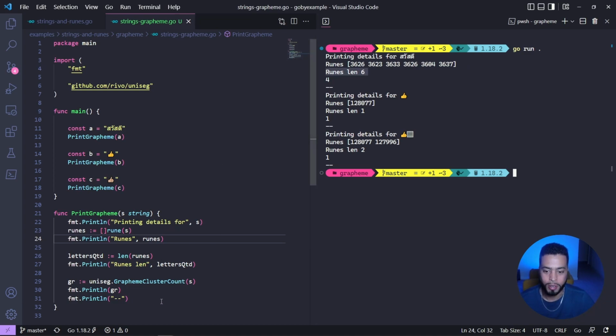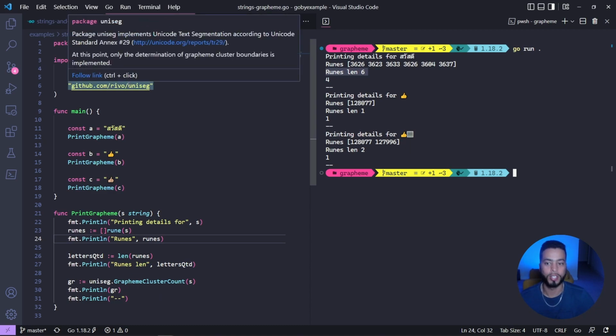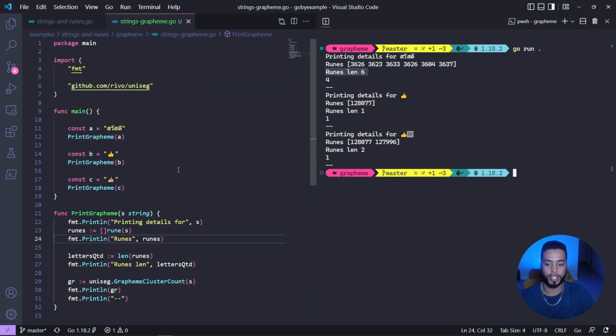But now we're going to do something using a third-party package. The link will also be in the description below, and it actually counts the grapheme clusters. What that means is, in the standard Unicode representation, when you combine multiple characters to form one single representation of a character, this grouping is called a grapheme cluster.